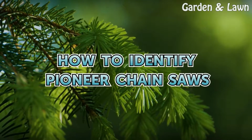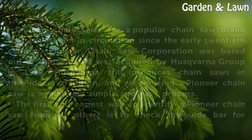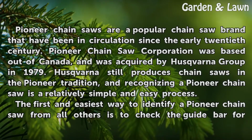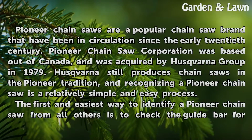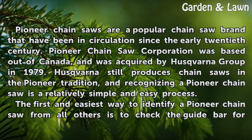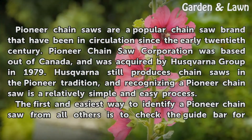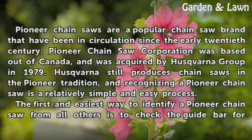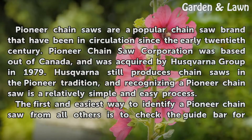How to identify Pioneer chainsaws. Pioneer chainsaws are a popular chainsaw brand that have been in circulation since the early 20th century. Pioneer Chainsaw Corporation was based out of Canada, and was acquired by Husqvarna Group in 1979. Husqvarna still produces chainsaws in the Pioneer tradition, and recognizing a Pioneer chainsaw is a relatively simple and easy process.